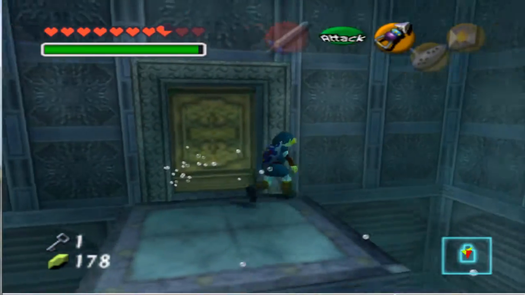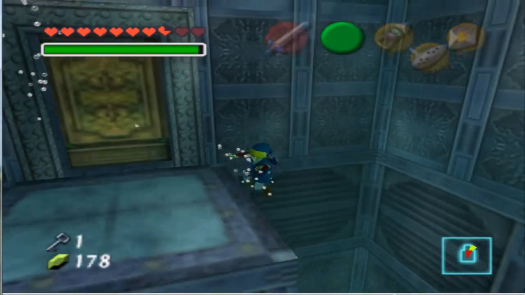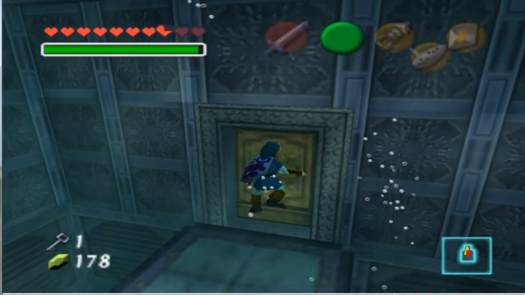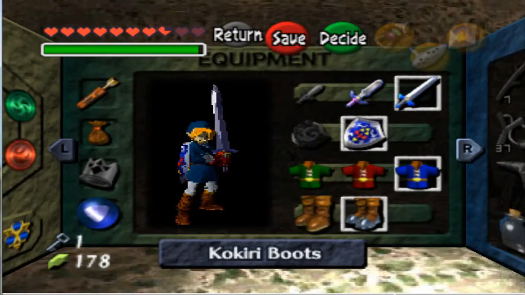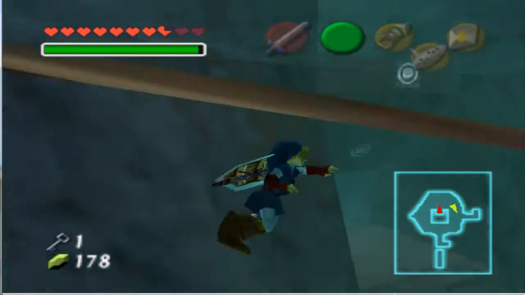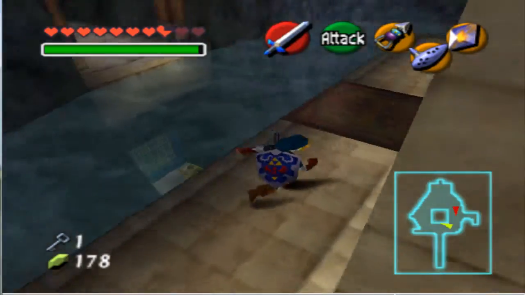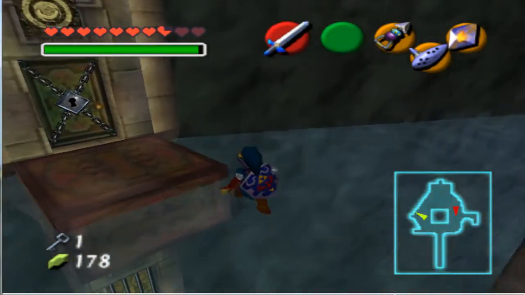Alright, here we go. No! Alright. Dang it, he controls a little bit more rigid when he's underwater. Just hear that echo through the entire temple to alert the boss to our presence. Alright, with the normal boots on, let's go.